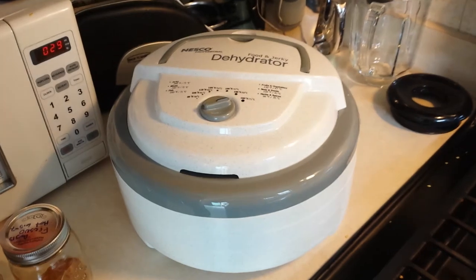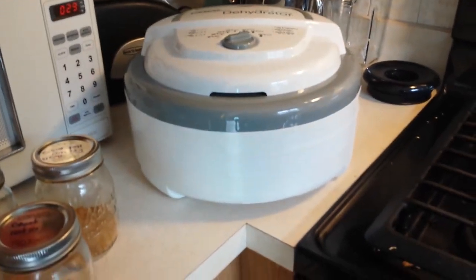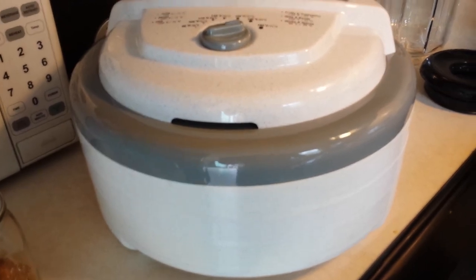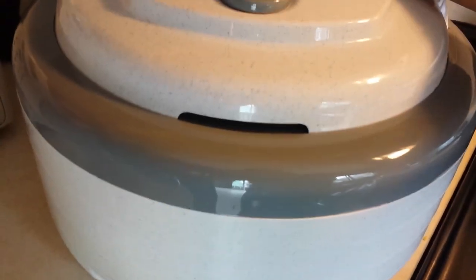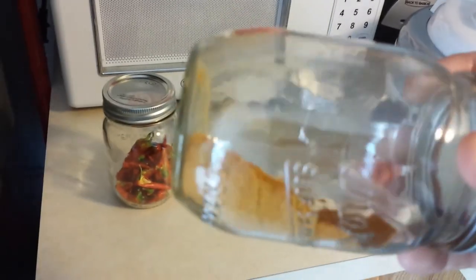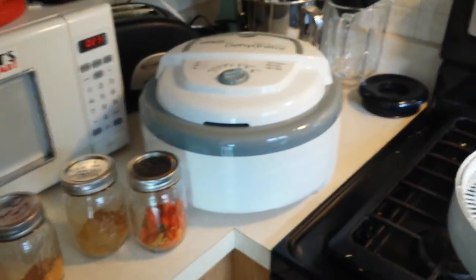Inside now — this is the new dehydrator I bought, the Nesco off Amazon. It works pretty well, I'm impressed with it. It's got a fan on top. I'm grinding some jalapeños right now. I did end up drying a bunch of ghost peppers and I'm going to grind them up. Those mystery chilies — whatever they are — I've ground some of those up as well. I've been running it since 8 in the morning and managed to dry the ghost chilies and the little Thai chilies.